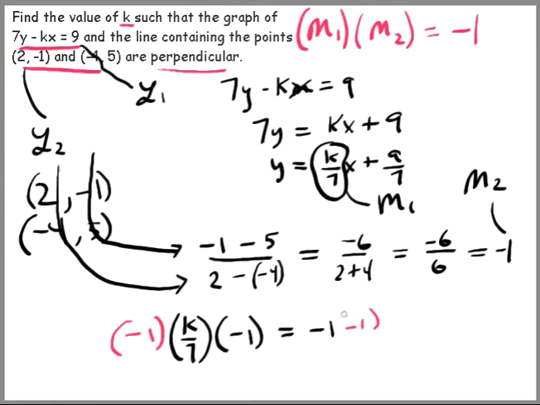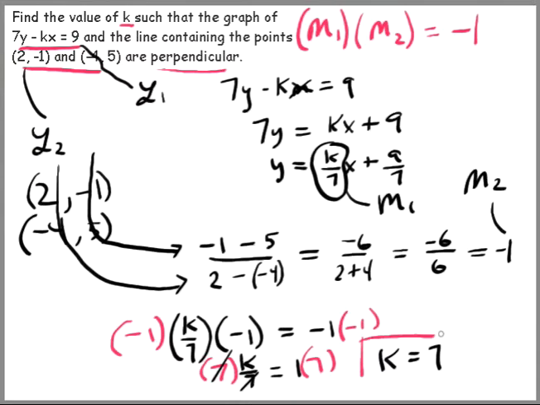And when I do that, a nice thing happens. The negative times a negative becomes a positive. And so really on the left side, I just simply have k over 7. A -1 times a -1 is 1. Now, I think you could see when I multiply both sides here by 7, we're going to know exactly what k is. Here, on this side, the 7's will cancel, and we're left with k is equal to 1 times 7, or 7. And so basically, that's the answer to the problem.